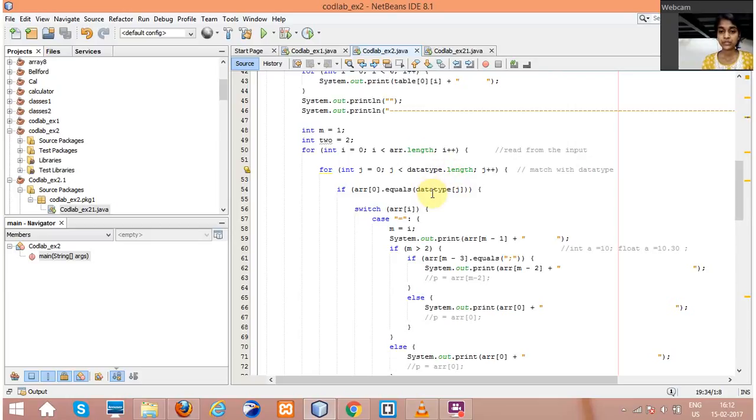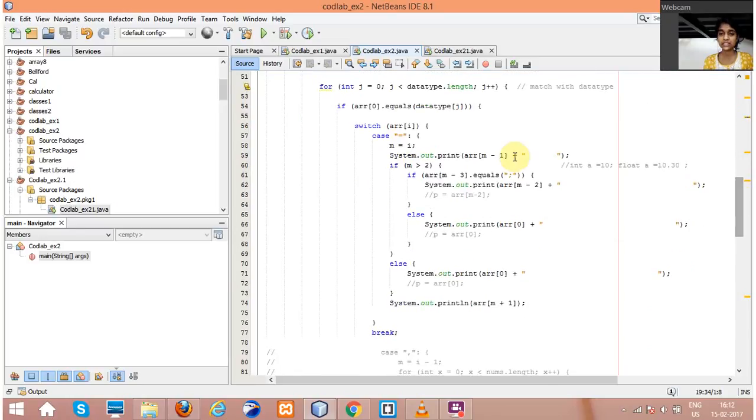If that file input matches with a data type present in the array, a switch case is given here. If the array element is equal, then it will come into this case and perform this case. So here my position will be, here the input is given, I'm showing. So this equal to will be, I will be here. According to i minus a, my variable will be printed out.